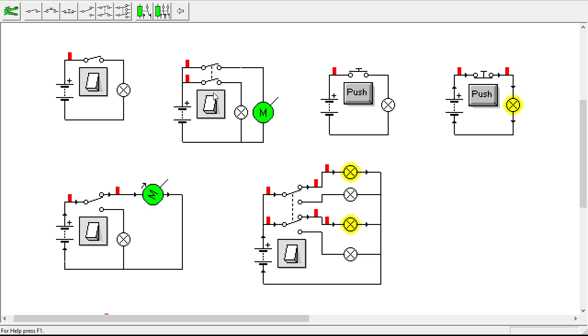Now we are going to see the double switch. It is the same as the previous one, but with 2 switches at the same time, and both of them activated the same way. So when I press, it closes the 2 circuits, so electricity can pass through both of them at the same time. I click again and it opens both of them. So it's the same as the normal switch, but with 2 switches at the same time.